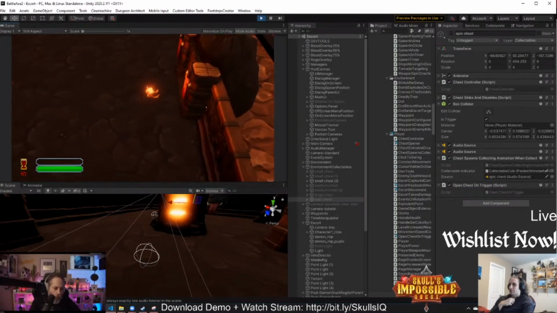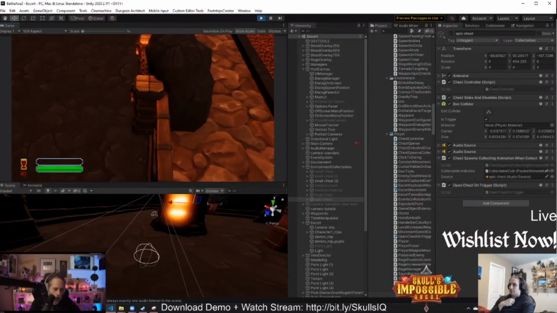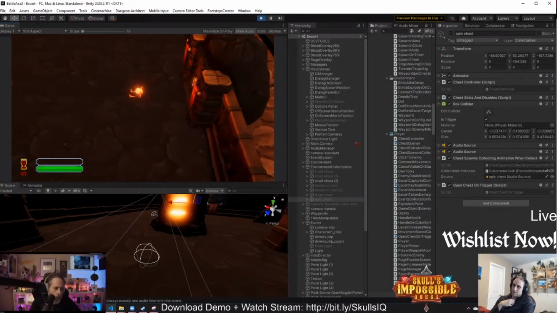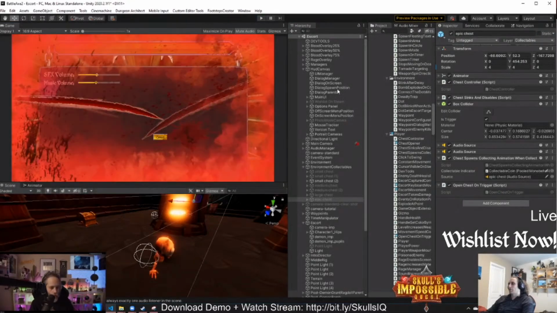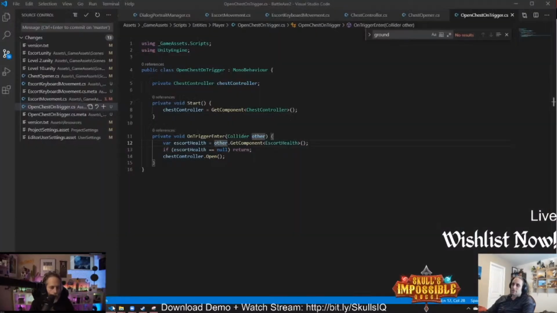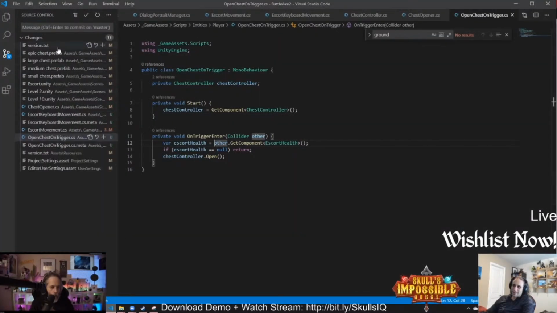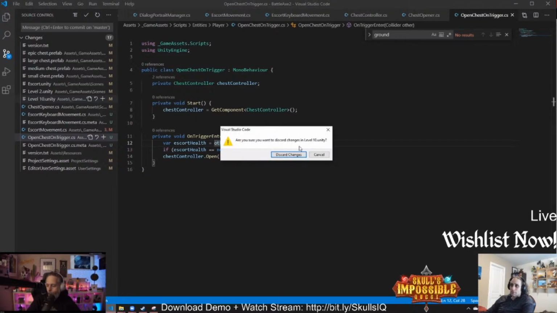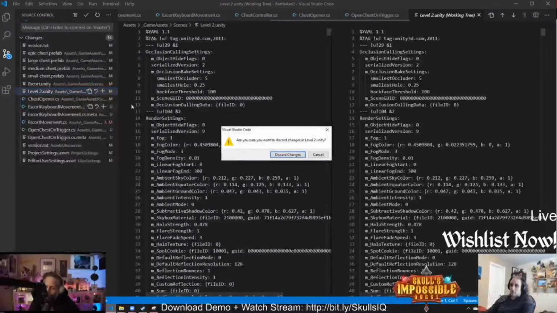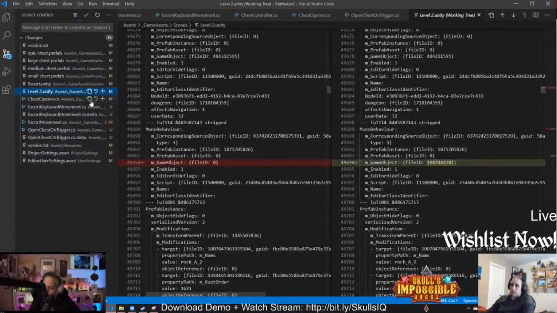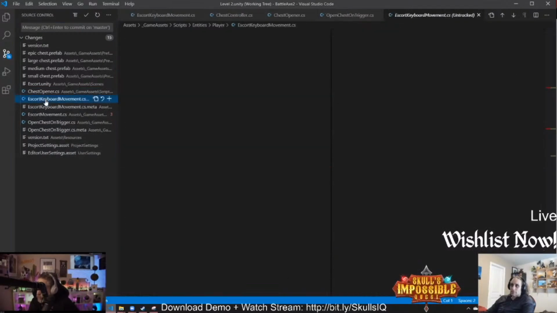But yeah, and I have alternate cameras, so what I could do for the boss fight is, yeah. Okay, so we're gonna have to change a whole bunch of stuff. I think I'm gonna check this in, and then, let's see. So I'm gonna revert level 10 and level 2, and then I'm going to keep everything else, and then just say, oops, yeah.